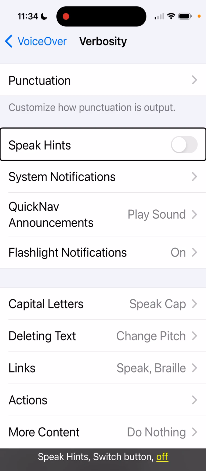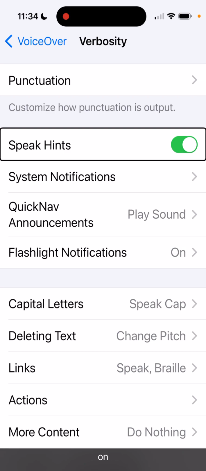All right, so it said speak hints is off. So I want to turn that on. This is a toggle, meaning every time I double tap it with VoiceOver on, it turns it on. If I double tap it again, it turns it off. If I double tap again, it turns it on, and so on. So I am going to double tap with one finger. It's like a dit, double tap. On. And now it's on. My speaking hints are now on.